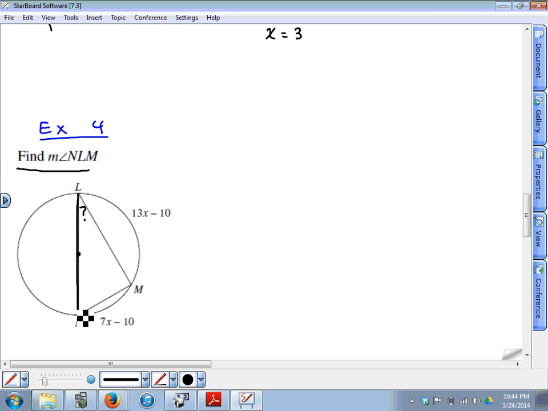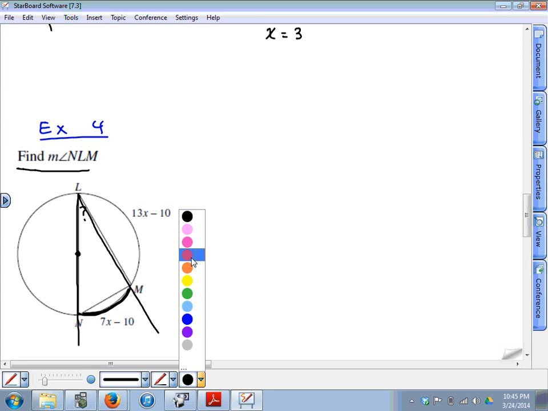So to answer this question, if we consider extending that angle and then finding the arc that's between the sides of that angle, we need to figure out the measure of the arc from N to M. Once we know the measure of the arc, we cut it in half, and that would be the measure of the angle. Now, I've said this before, but this is often overlooked. The line from L to N goes right through the center of the circle. That makes this a diameter, which also makes the right part of the circle exactly half of a circle. Half of a circle is equal to 180 degrees.